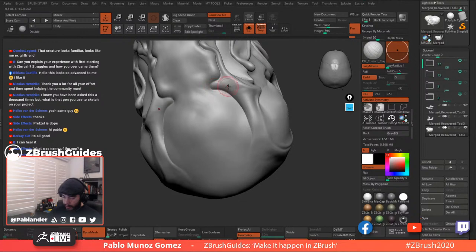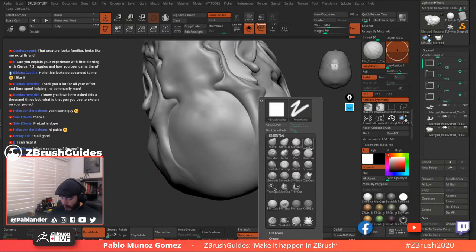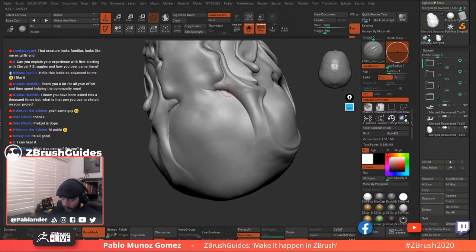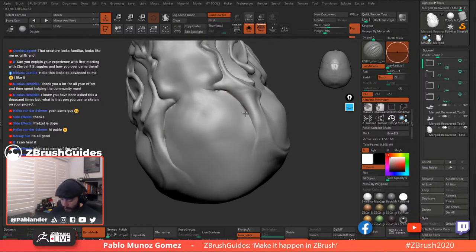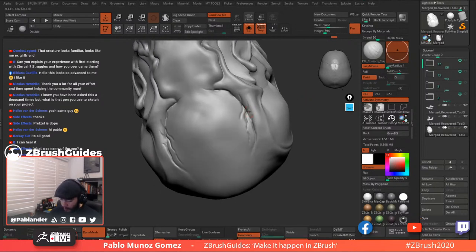This still looks pretty manufactured. So I think what I'm going to do is bring in the knife brush and then do some more organic lines here. Something like that. And based on those lines, I can go ahead and bring the clay brush again and refine some transitions so they feel a little bit more organic, like I said, not necessarily a straight line.